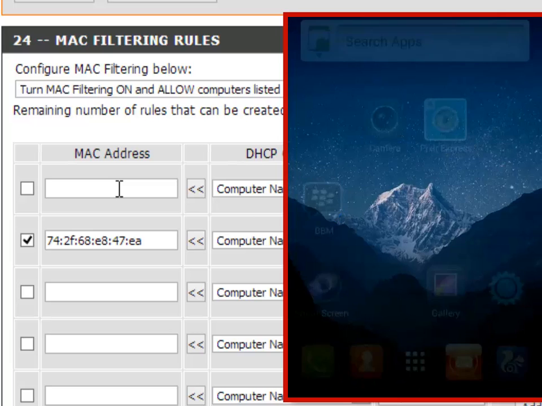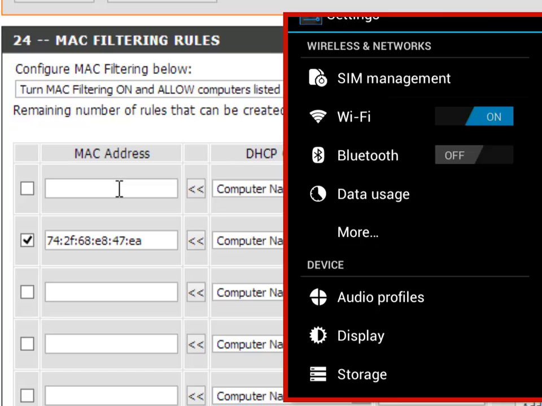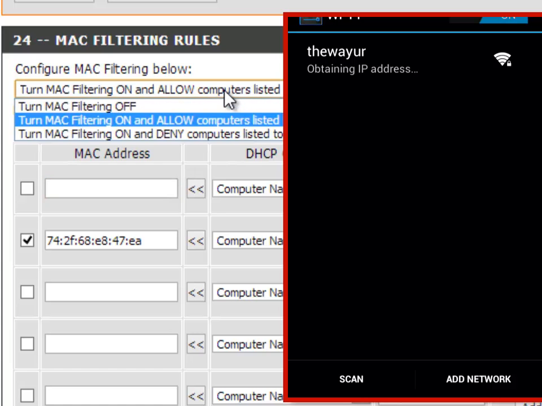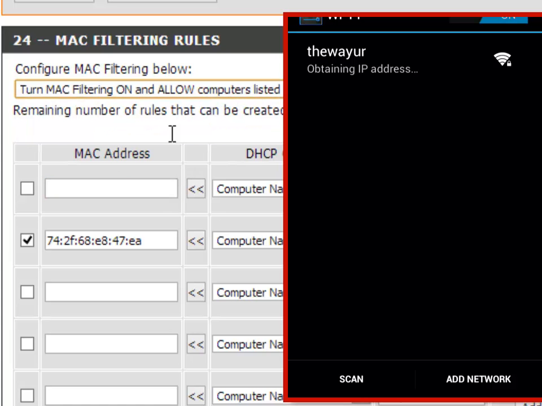Go into the setting, Wi-Fi. You can see it is trying to get the IP address from my router, but it will not get it because the MAC filter will allow only this MAC address. So there is no way to connect with the router.